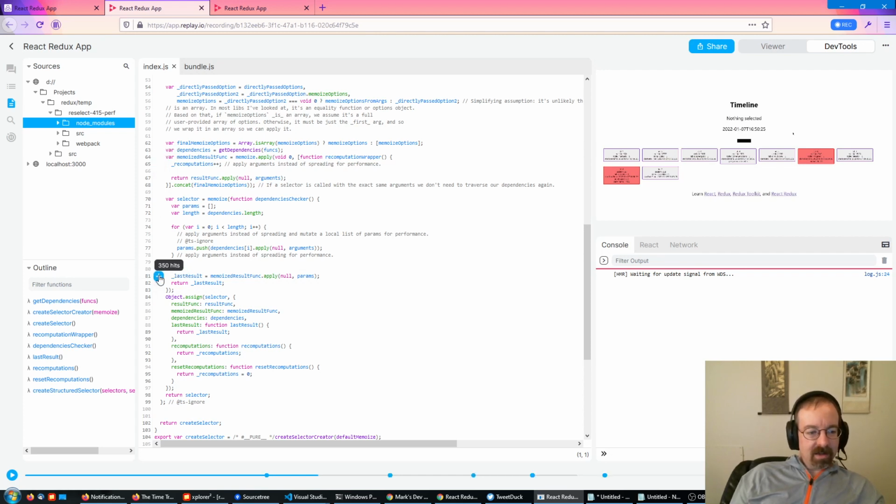And oh, that's interesting. Huh. So we actually recalculated the real final results 33 times, but we still had 350 hits needing to double check whether the input selectors changed things at all.